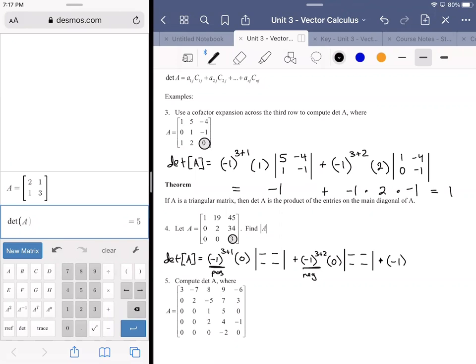But what if the 3 was the middle one? And what if it was in the bottom row, 0, 3, 0 instead of 0, 0, 3? Well, then you'd have a problem because you'd come up with a positive answer when your answer should be negative, most likely. So we got to be careful about that.